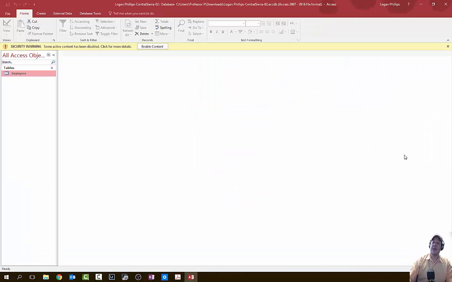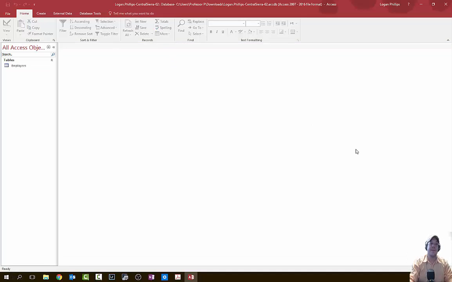Now remember that I am working in a dual screen system. If you're doing the same, you can have your instructions on one side and your database on the other. I would strongly suggest printing off the instructions. It makes it much easier for people to work if you're not switching back and forth between screens. This is true for all the projects for every single class. Print them off, keep them to the side. It will help you. So the first step is always to enable content.